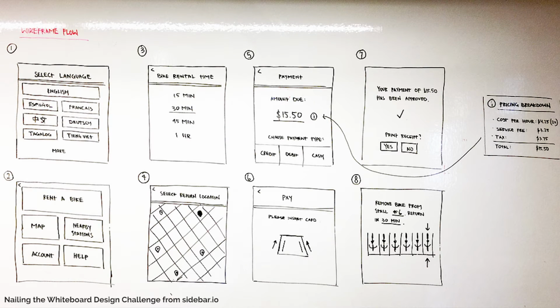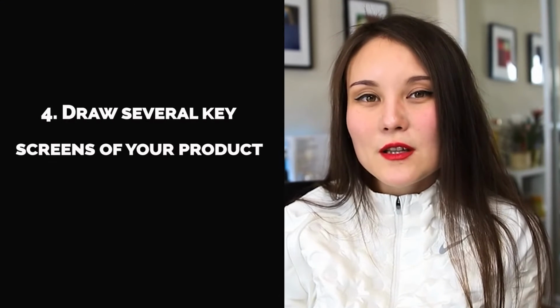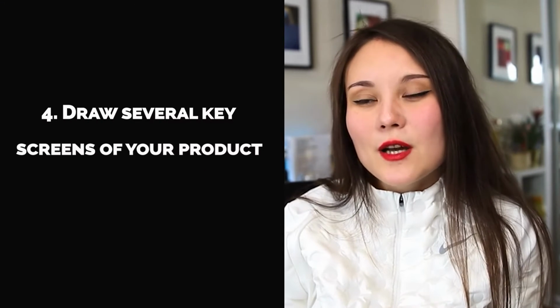So you need to write on the board these main steps that the user will take inside your flow, which are very important. Following that, you absolutely need to sketch out the vital screens of your product in order to proceed. For example, if you have the same car, what is the critical screen? So you have to draw how to control this car, or some onboarding. You also have to solve it with the interviewer.